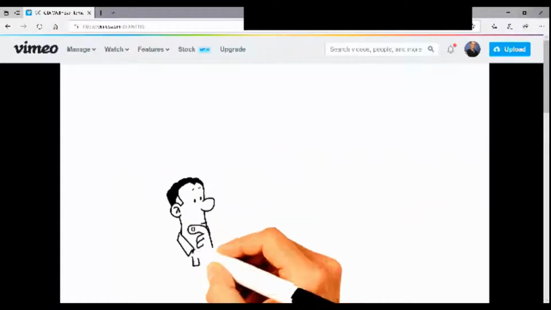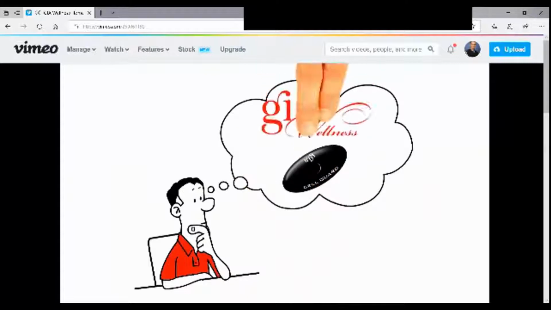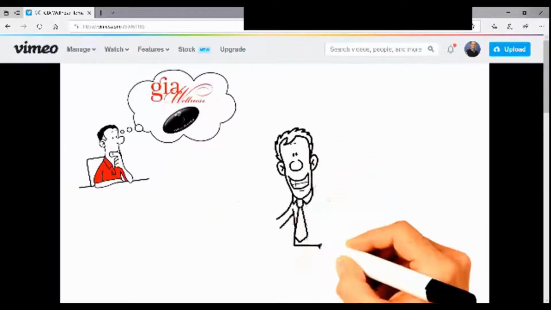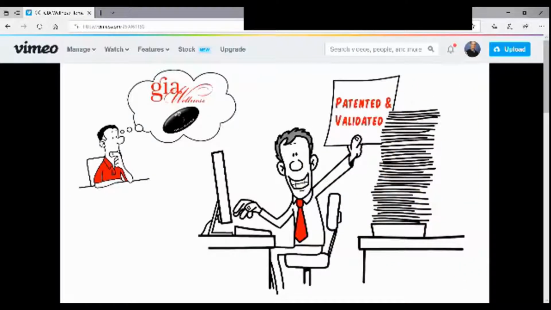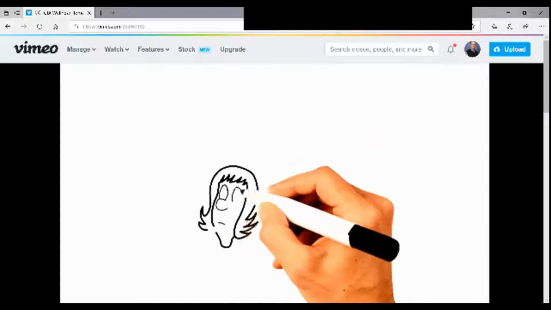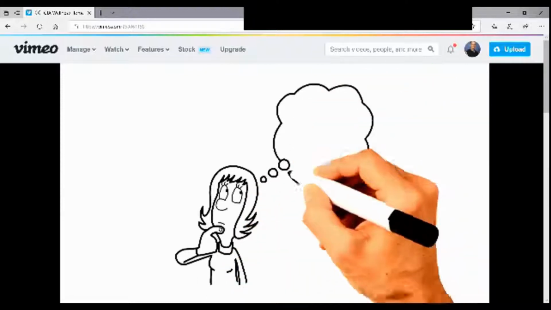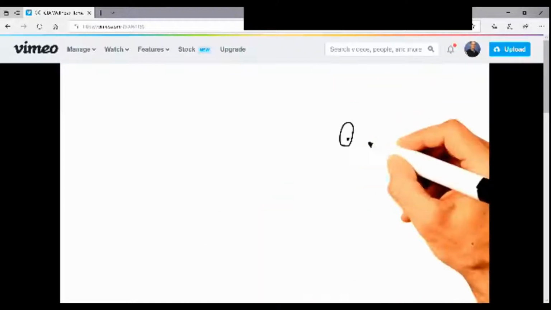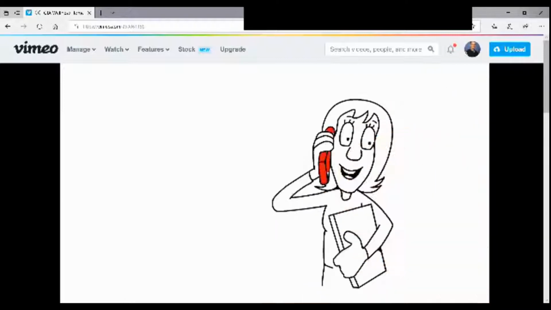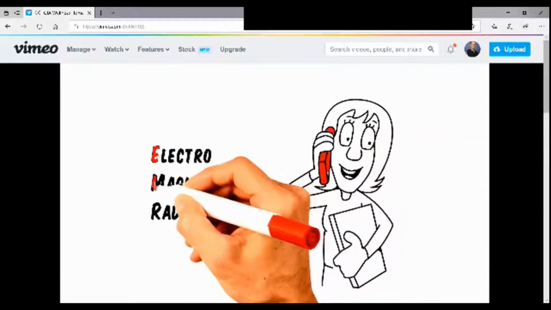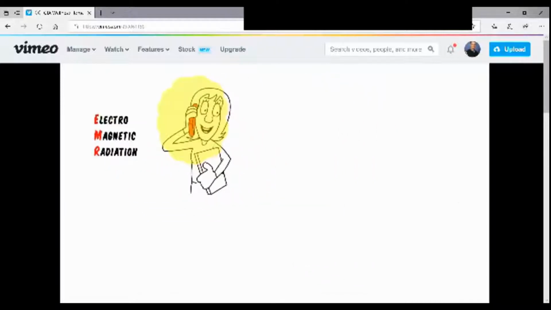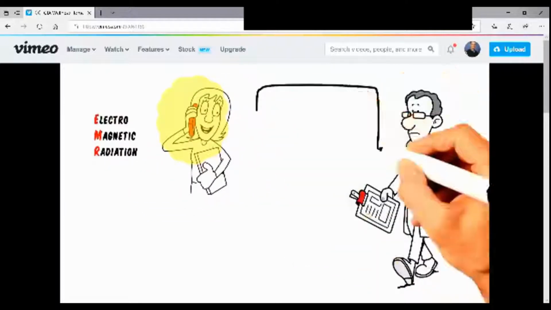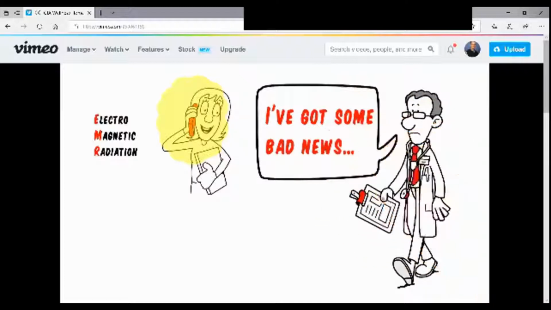Almost every day, someone asks, how exactly does the Gia CellGuard work? And while the patent and all the published research clearly shows that the Gia CellGuard works great, it's understandable why some people may also be curious about how it works. Fortunately, the answer is really very simple. As you know, while you're on your phone, electromagnetic radiation, or EMR, is being emitted. Although EMR is invisible to the naked eye, picture it as a yellow cloud around your phone. And as research has shown time and time again, your body responds negatively to that cloud.